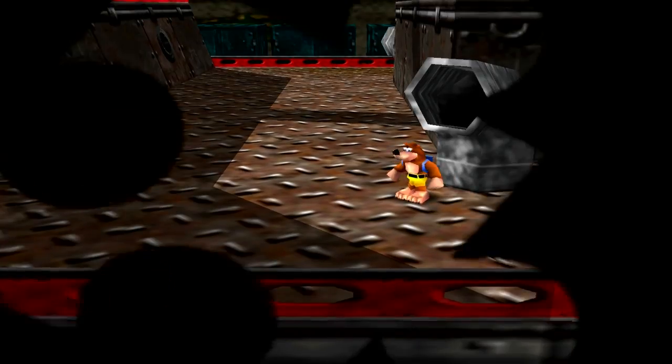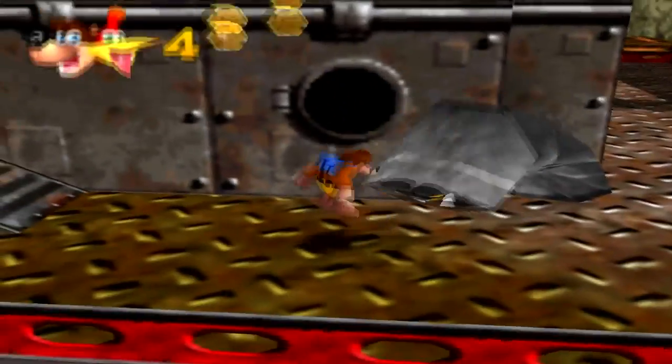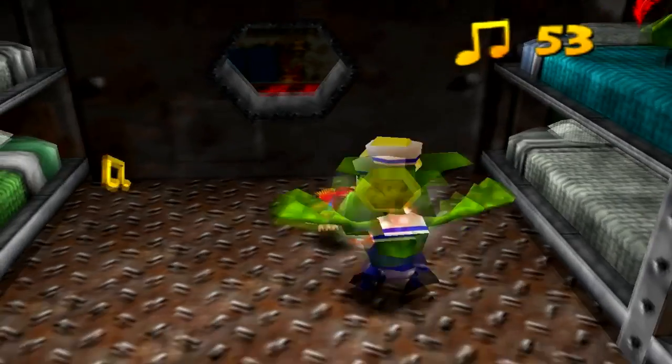But Rusty Bucket Bay, there was a lot of stuff I missed as a kid, just because I didn't think to jump down all these pipes, and then didn't think to break every window. I think this window breaks, and then we can actually jump in because it's not a sprite. It's a breakable object, and then there's rooms that we can go ahead and come in.